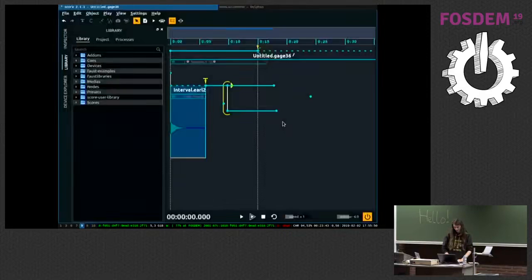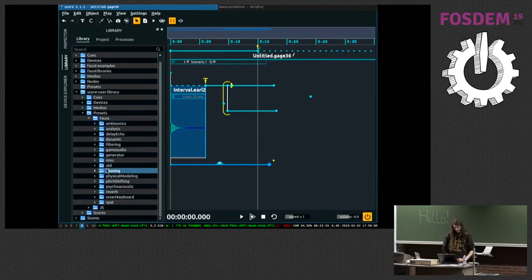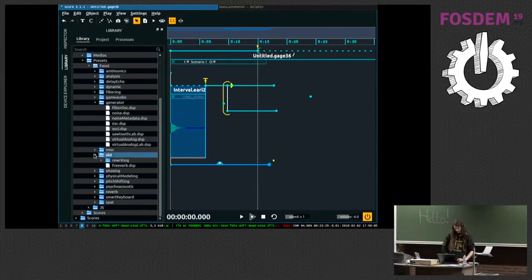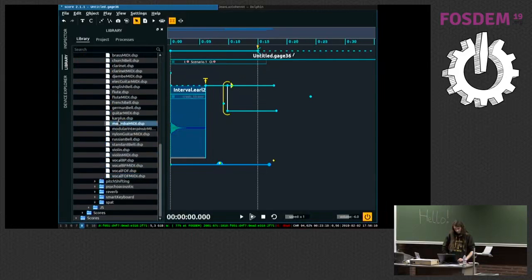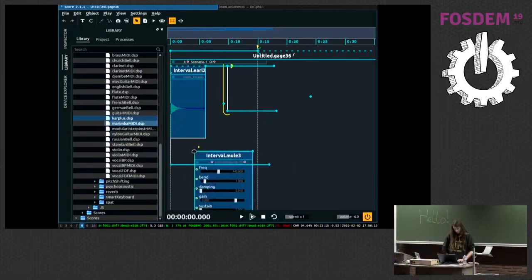So, for instance, in Score, we can say, okay, I have my preset library with various FAUST sounds, and I can take, say, this one, it is nice.